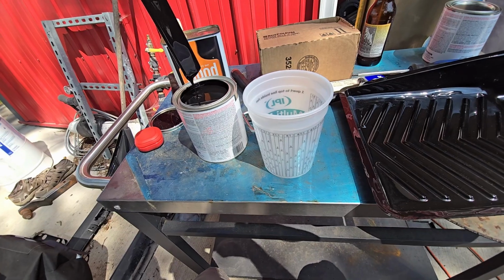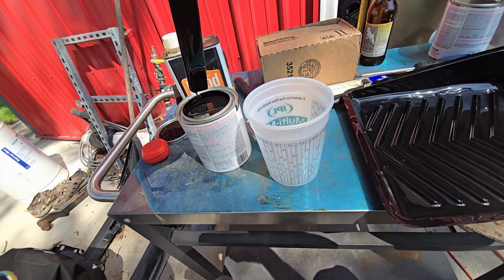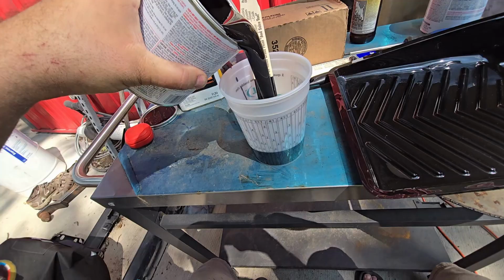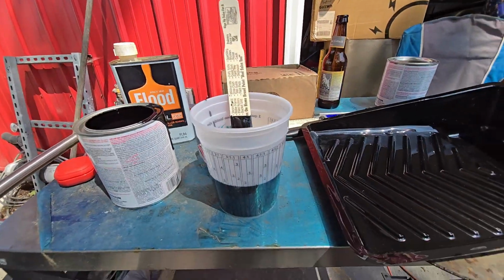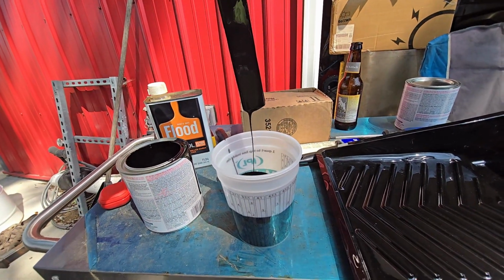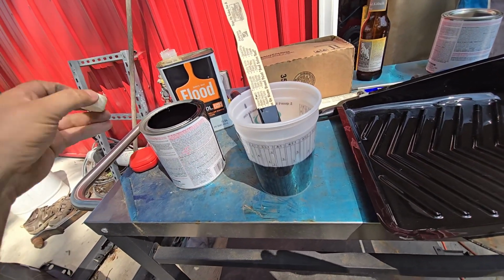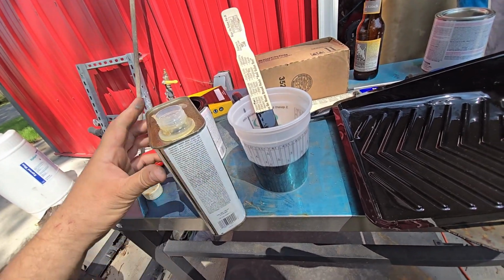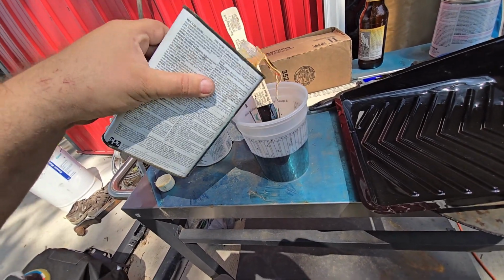The main thing is not to do too much science here, because it's not science, it's feel. People are like, I use premium fuel because my car feels faster, and then I come along like, that's not science, that's feelings. This is actually feelings. So see how the paint's running off there? And you'll see this in other videos. What you want to get to is where it runs off, where it turns from a stream into drips in about 4 seconds. So we'll give her a little glug of Penetrol.